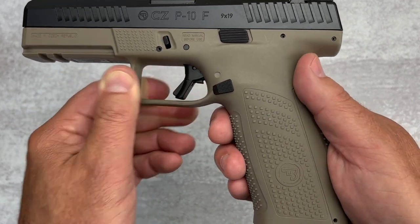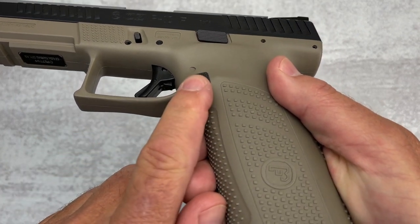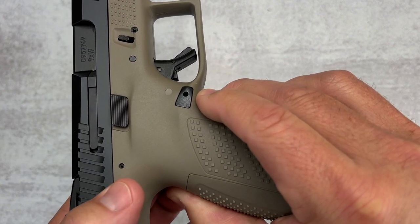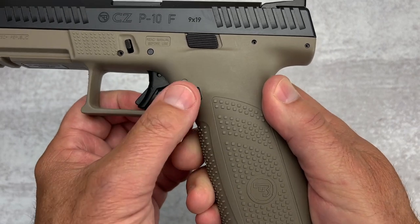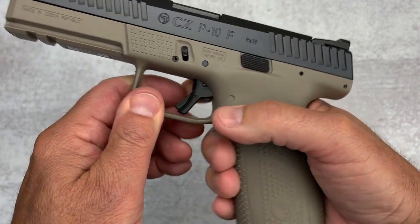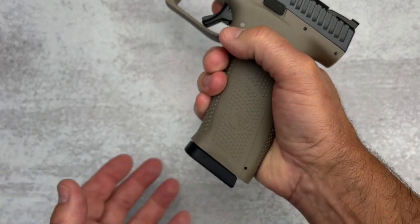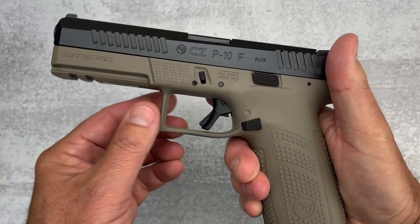Another nice thing on the newer models of the P10 line of pistol is that now the mag release is reversible, but it's not ambi off the box. There were a lot of complaints about the stiffness of the mag release. So CZ listened, made it reversible, and now it works really well. Very easy to manipulate, no problem whatsoever.